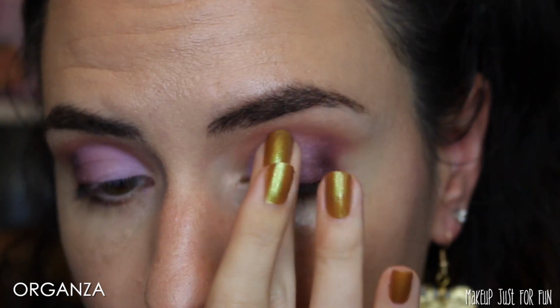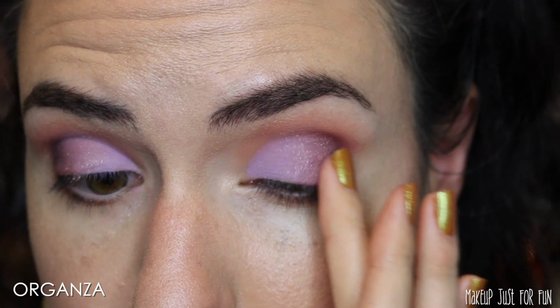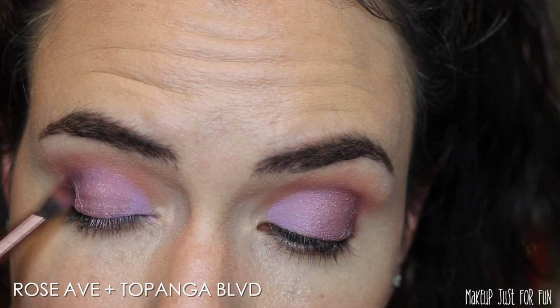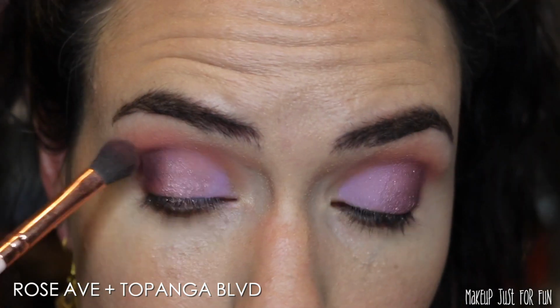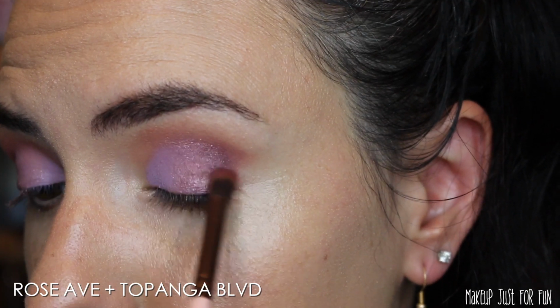And overall, I think this whole collection's really cute. My top picks are the Super Shock cheeks and the palette, partly just because I'm not a big eyeliner girl and I'm not a big matte lips girl. So those particular products, while I'm sure that they are fine, they're just not my preferred things to wear.